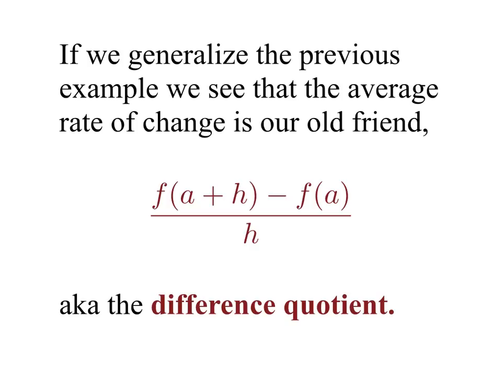And so, if we put all of that together, we see that we can generalize our previous example by writing it as f of a plus h minus f of a over h. And this is what we know as the difference quotient. So, our difference quotient now has a geometric representation, which is the slope of the secant line between the two points at a plus h and a, and it also represents the average rate of change.